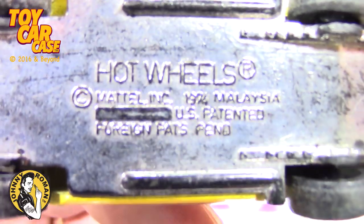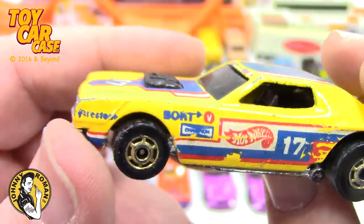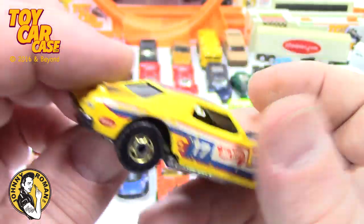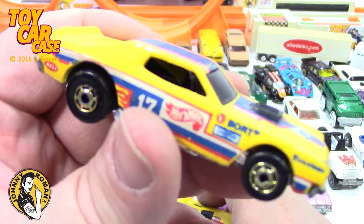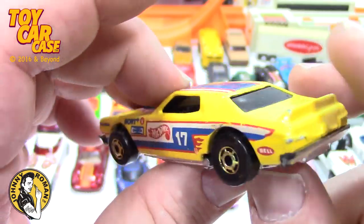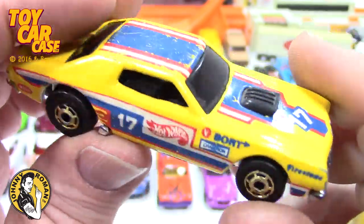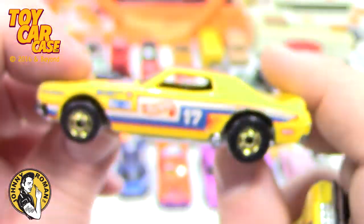1974. Oh, and just a line through some copy there. What is that, a Cougar? Oh, I think we have a... Yeah. Oh, look how nice this one is. This one is all bashed and trashed. This one is in really nice shape. I'm digging that one. That one is really cool. A little damage on the top, but the sides are good. Hot Wheels. This bottom is clean as a whistle, 1974.